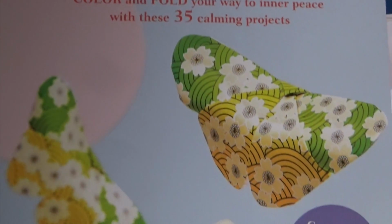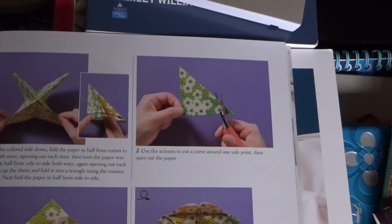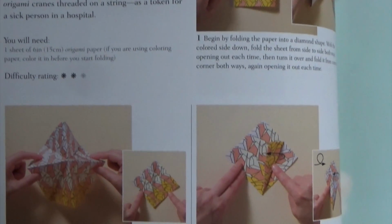I was inspired by this book for this look. My mum gave me this book for Christmas, Origami for Mindfulness. So it's inspired me to create this little thing for my uni room, which I will be going to in September. So I thought you guys might like the idea as well. This is what we're going to be making.